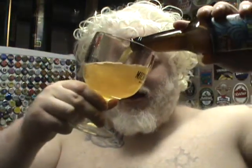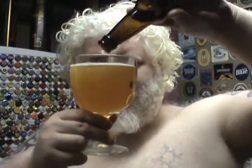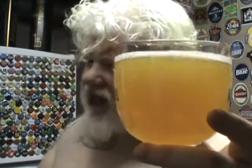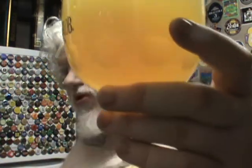Oh, that is a lot paler than I thought it was going to be. It's okay though — it does fit the color range for an IPA. It's just a lot paler than I wanted. However, it is opaque. It isn't see-through. I'm great with that. It's a nice golden hue. It actually almost matches my wedding ring, which I almost never wear. It's the job — chemicals can get underneath it, and for some reason I get more tips when I'm not wearing a wedding ring. Anyway, beautiful, beautiful color.